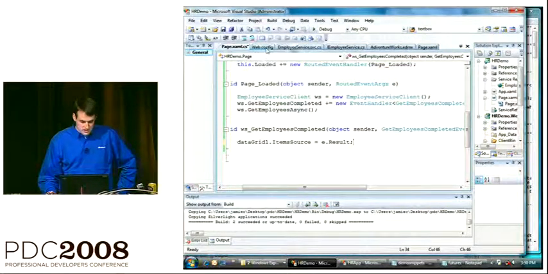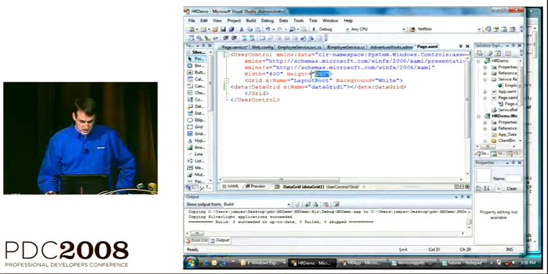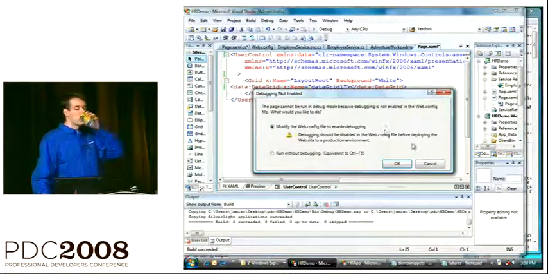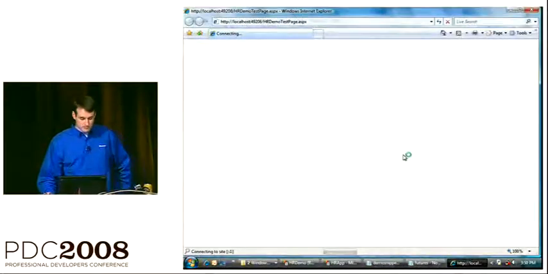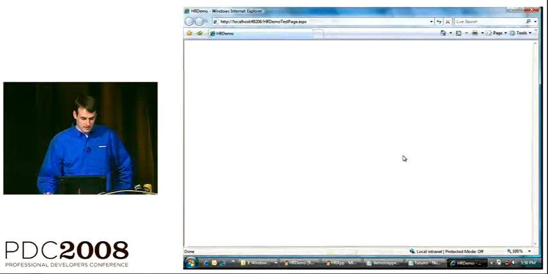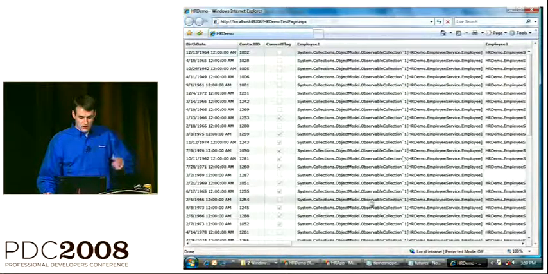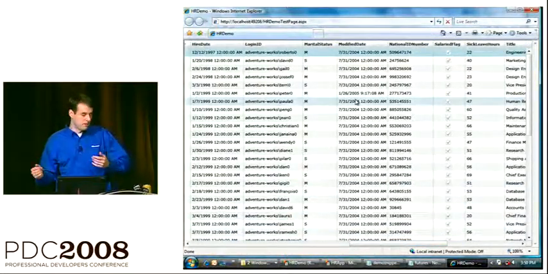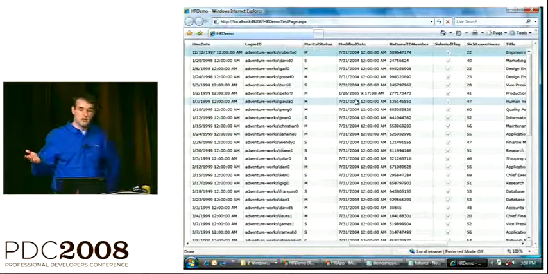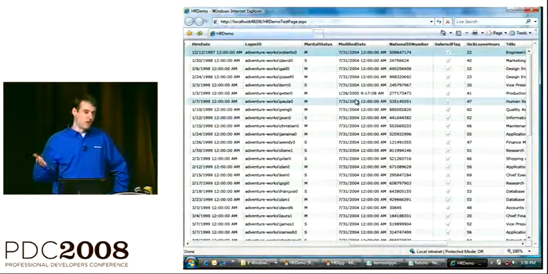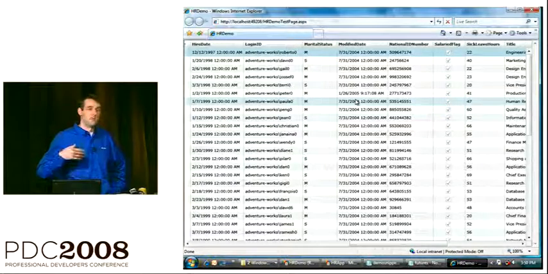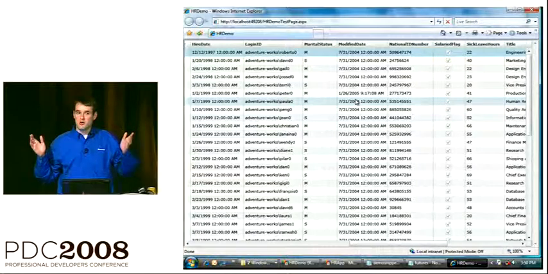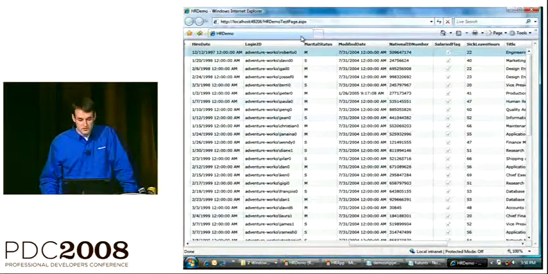And now if I run this, let's just make sure we get rid of default size so we can see it all. And there we go. We're getting back the list of employees from our server and displaying it in the Silverlight data grid. Now, this is the Silverlight data grid that just shipped. This is actually one of the first pure business application building blocks that we provided. We started out going after business applications for Silverlight, and we realized there were things like data grids that were missing. We've got a bunch more we're working on, but this is the first one.